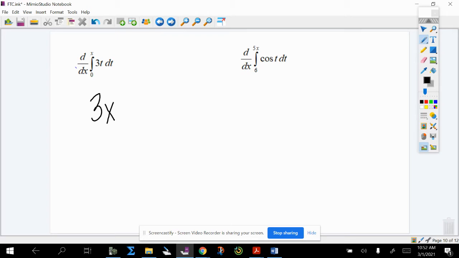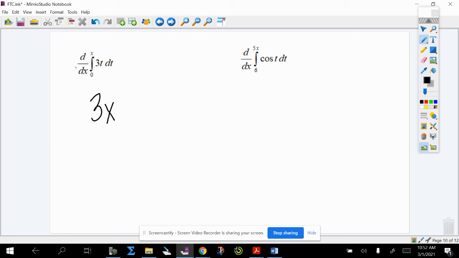A lot of times students will say, what about the constant? Why are you ignoring it? Well, here's why I'm ignoring it. Because if I put that constant in, I will get a constant. And then when I derive that constant, I'll get 0. So that's why the constant is never discussed, because the derivative of a constant is 0.